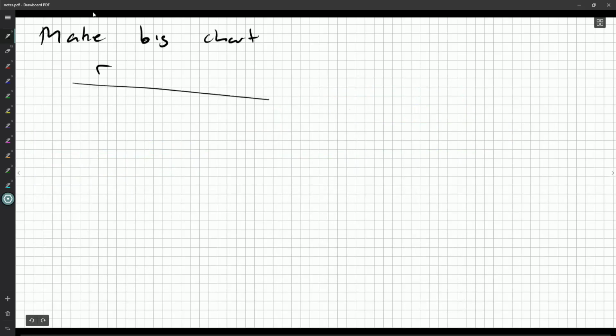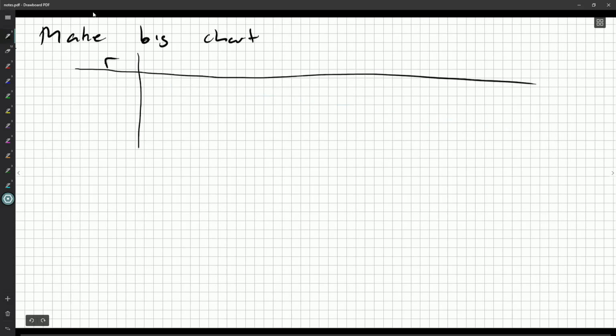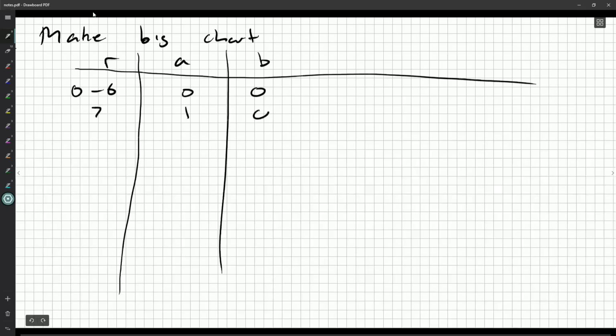So, r in what ranges? I'm going to need a better chart than this. We'll get a, and we'll get b. So, from 0 to 6, they're both zeros. Just at 7, you can get a is 1 and b is 0.